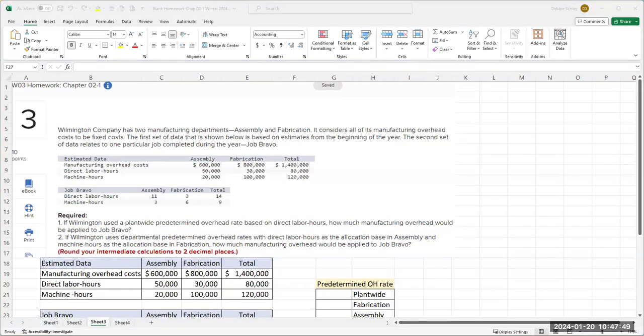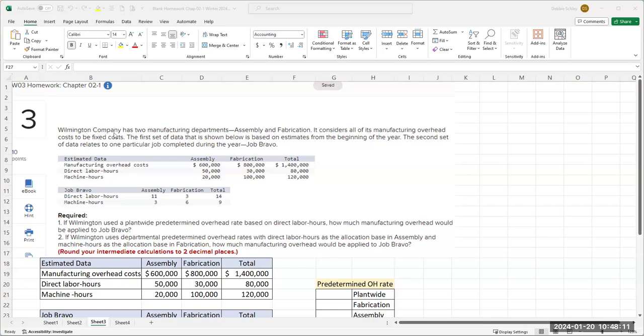We are now a different company again. And they've given us lots and lots of numbers, and it's going to be really important to read this question very, very carefully. And my fingers are crossed that I don't make any mistakes as we go through this, but I can't guarantee it, but I will catch them if I make them, I promise.